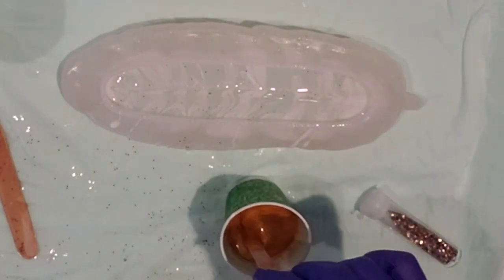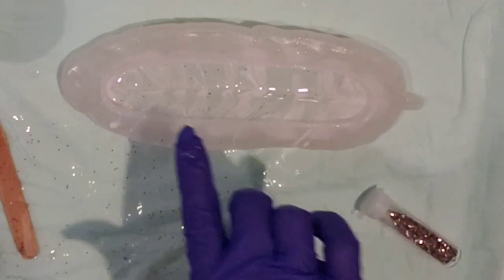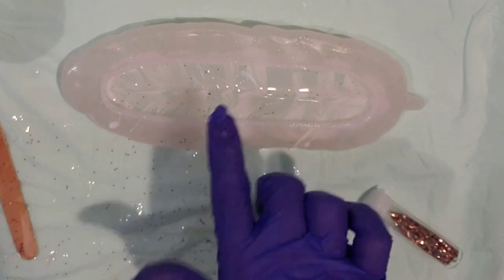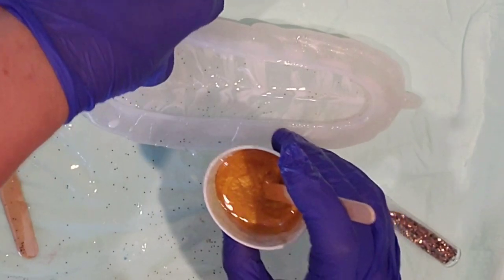All right, so some of the things that I learned about this mold from the first go round is that it has to be full completely to the top, or this area is too thin. So when you try to take it out, it will rip, or even if you let it harden hard, it'll still be really, really thin, so it doesn't look really good.